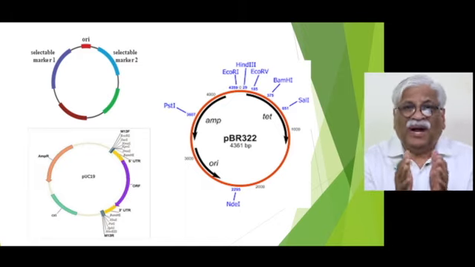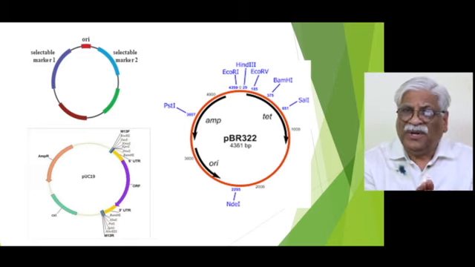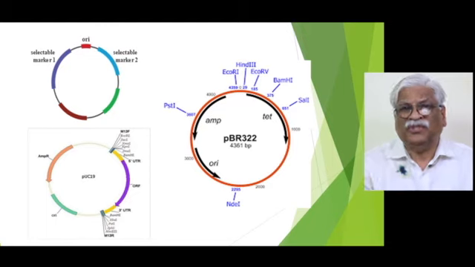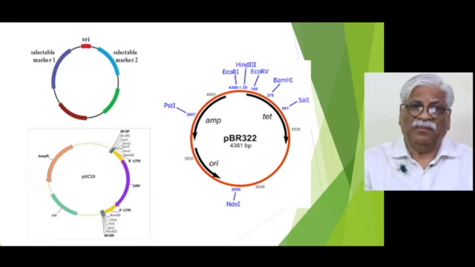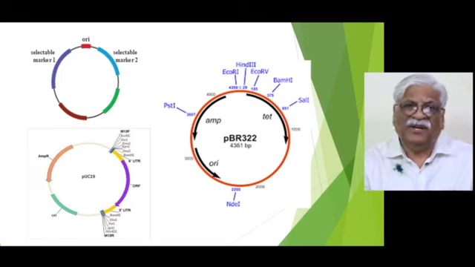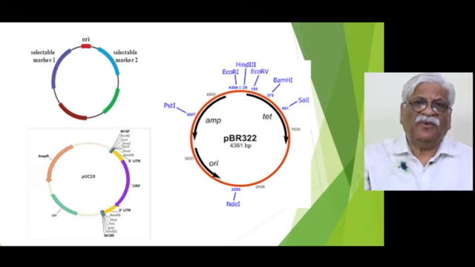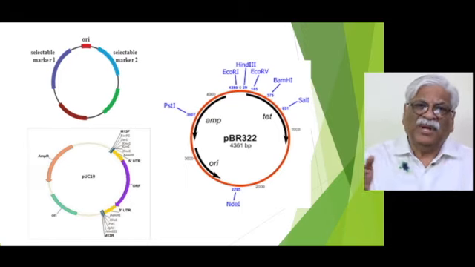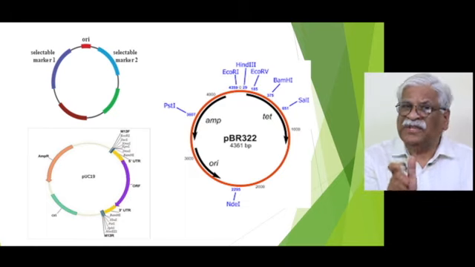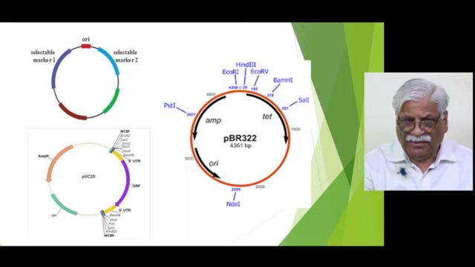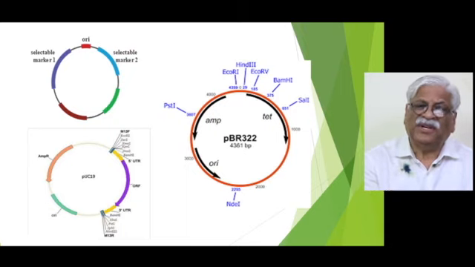And they always identify or break down a specific sequence, which is a 6 nucleotide sequence on a DNA. And this 6 nucleotide sequence is exactly like the English word madam, M-A-D-A-M. If you read from the left side, it is the same, madam. If you read from the right side, again it's the same, madam. So if on a DNA this kind of sequence is present, these restriction enzymes act on it.